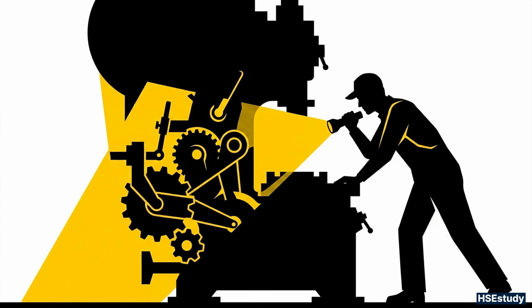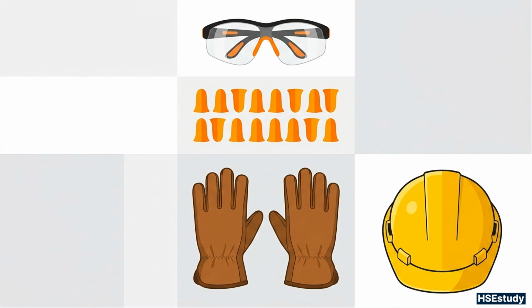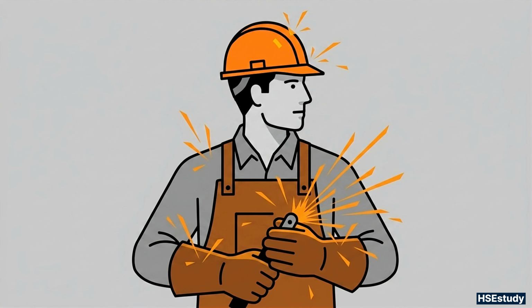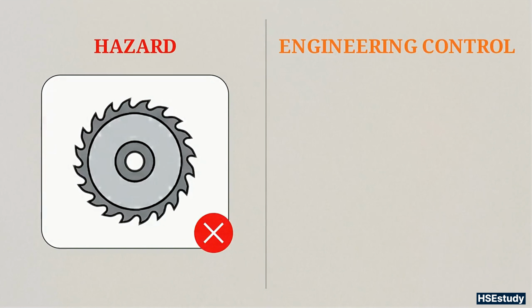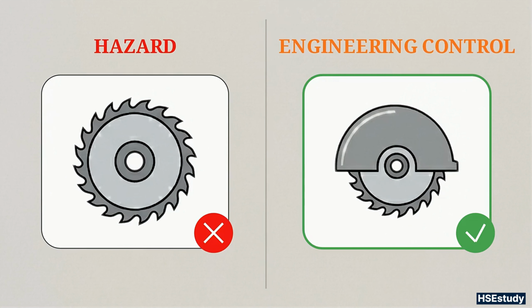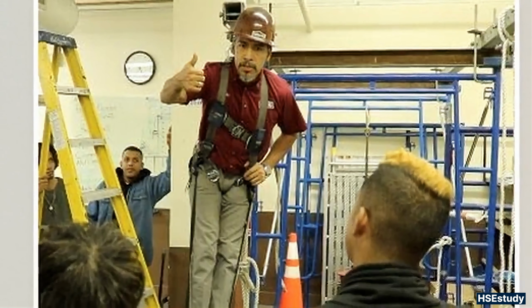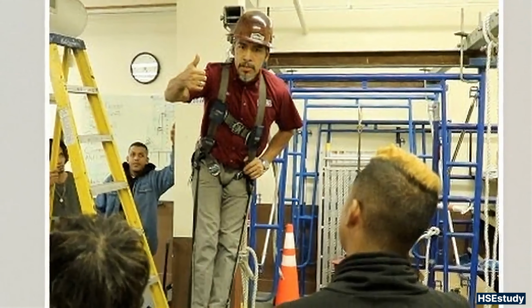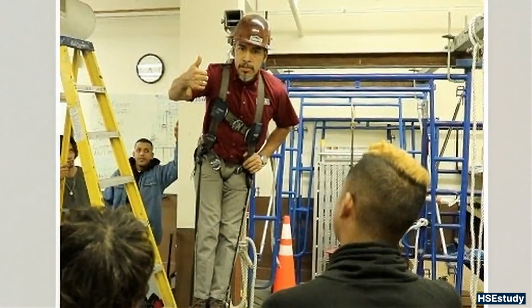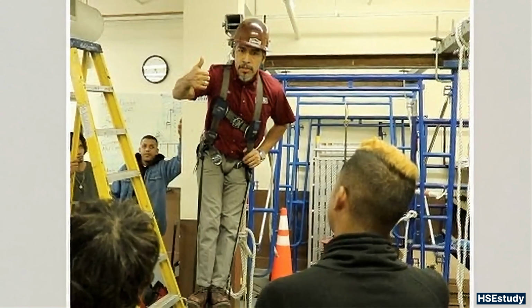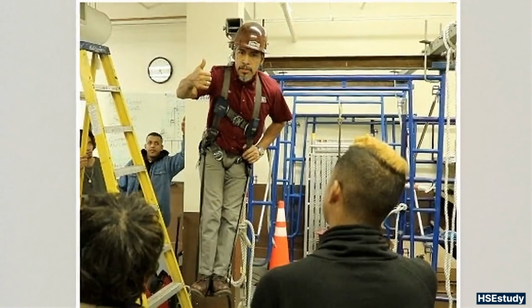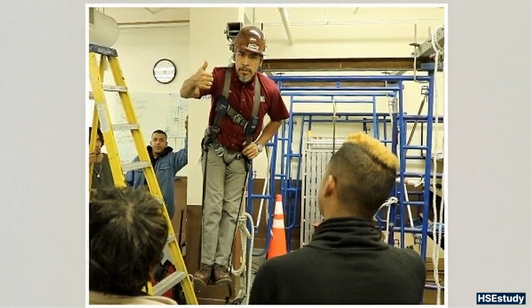The course then introduces personal protective equipment, or PPE. This module frames safety gear as the last line of defense, to be used only when hazards cannot be eliminated through engineering or better work practices. This instructor is demonstrating the proper fit of a safety harness. Beyond the equipment itself, this module covers a critical legal requirement. Employers must provide almost all mandatory safety gear at no cost to the worker.